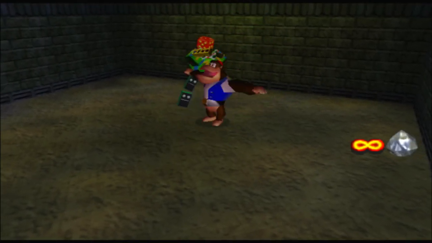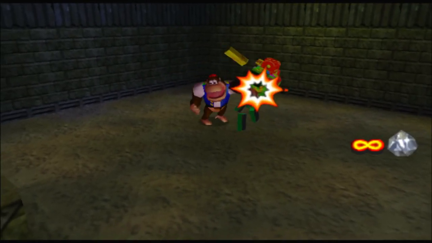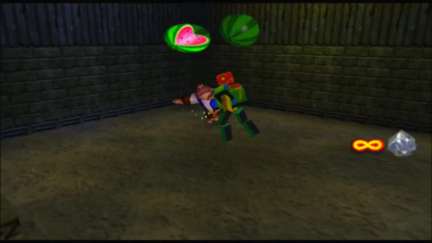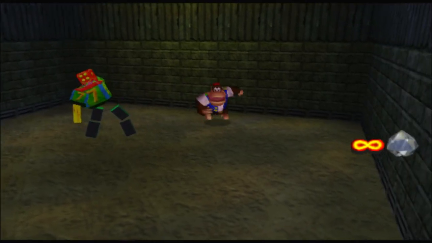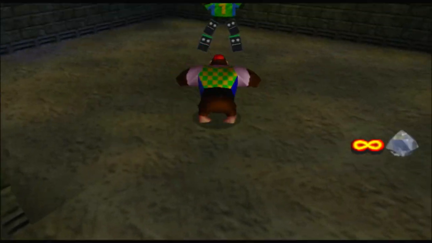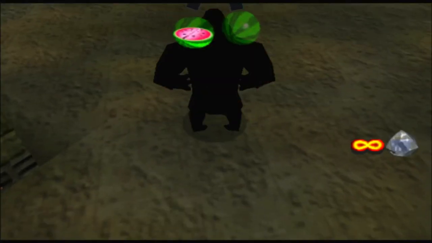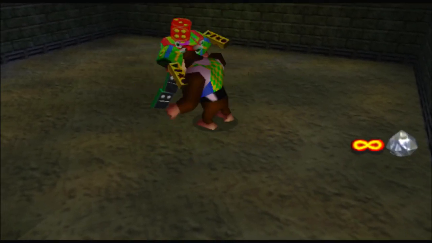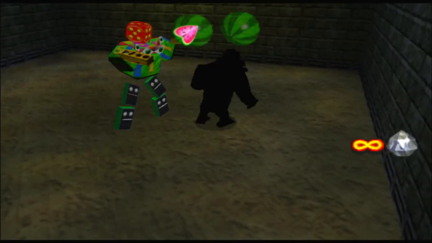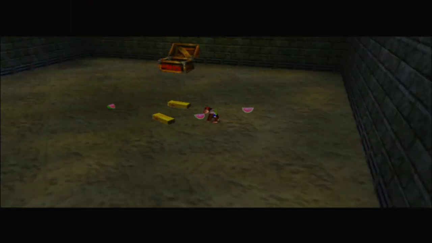Chunky punch! Oh my god. Chunky punch! Oh my god. Why is it not working? Chunky punch! Chunky punch! Chunky punch! Oh no. Chunky punch! Oh my god, I'm losing health very quickly. I'm gonna die from this. Oh wow, I've won! And I got the melon during the cutscene.